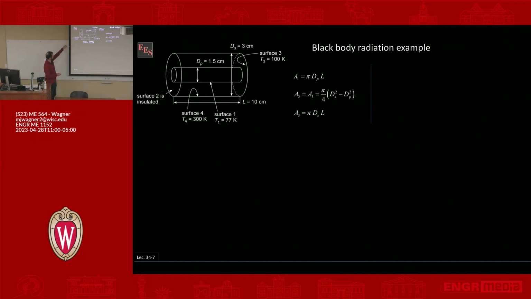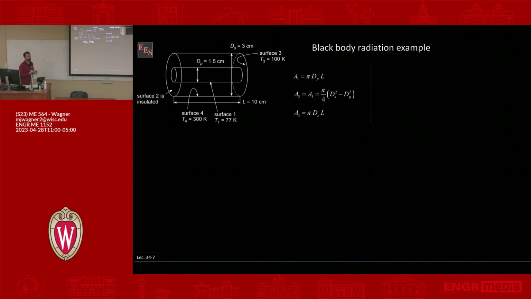So the example that we'll go through for the first few minutes here is this geometry that's shown. You have a tube inside another tube. There's this annular space, and then there are two caps on the end of this thing. You have this surface that's capping one end, and a surface that's capping the other end. And then we're looking at radiation exchange between the inner surface, outer surface, the capped surfaces, and all the possible paths that radiation can go.